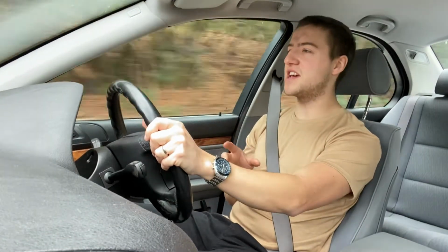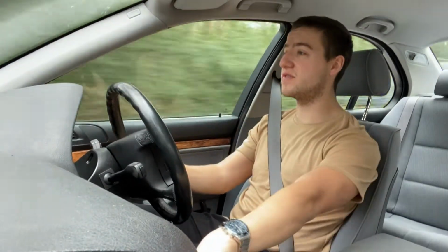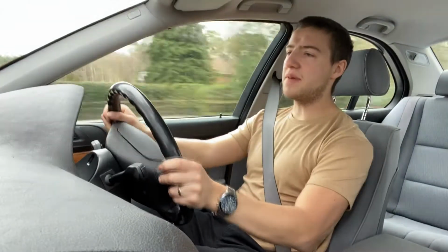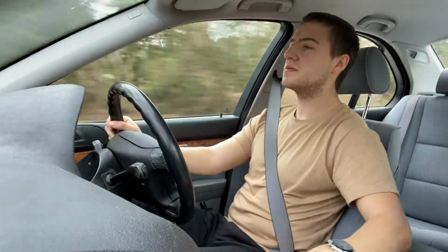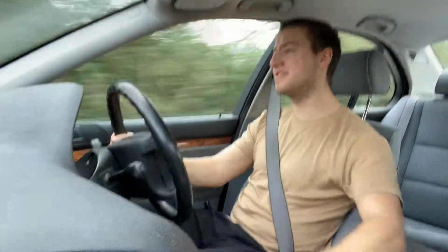Now a lot of you in the comments said that the manual really transforms the car, and I'd agree with you, definitely. It's getting much better fuel economy than I was in my automatic, and it really changes the car. Even though this is an SE and not a sport like mine was, it turns into quite a driver's car in comparison. It's got loads more power on tap, the same engine, but the automatic transmission just robs so much. And it's quite a rare gem to have a manual straight 6 3-litre nowadays.